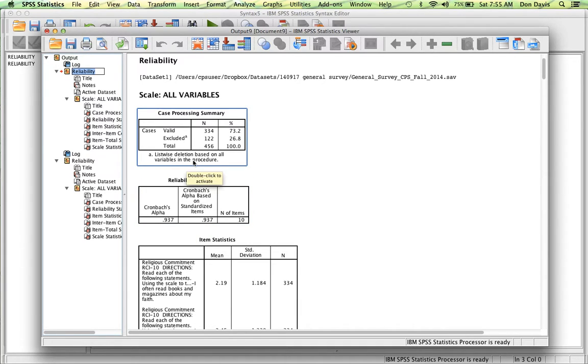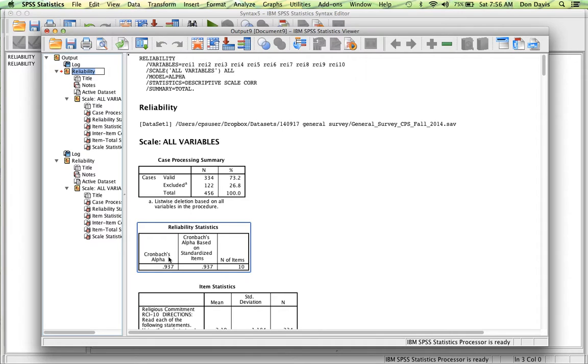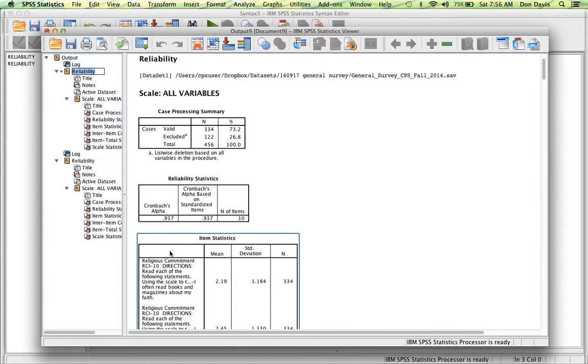The main exception would be sometimes researchers will try to get an efficient scale. They'll balance efficiency with lower error. The more items that you have, like this one only has 10, but if we had 50 items, then the alpha would be even higher, all things being equal. And you might drop some items and say, we don't need 50 because 10 does pretty good.